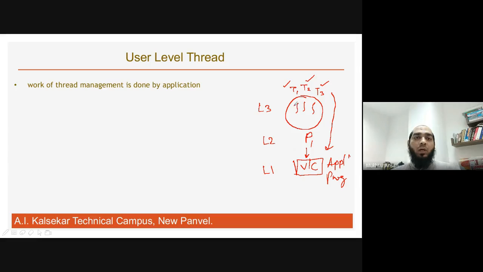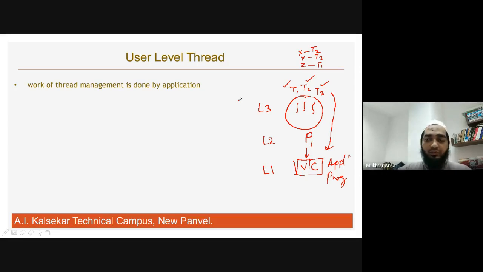For example, we have divided the task into X task, Y task, and Z task. The X task will be performed by, for example, T2, the Y task will be performed by T3, and the Z task will be performed by T1. That assignment is managed by the application itself. I hope you people are understanding. If something did not come into your understanding, ask, and we'll revise. The things are quite simple. We just need to understand the basic concept, the basic foundation.